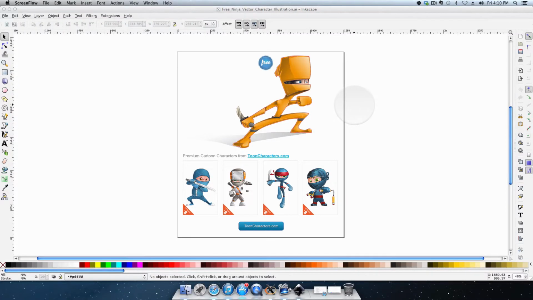Alright, so let's talk about Inkscape. Inkscape is another free software that you can use. It is an alternative to Adobe Illustrator and is actually a really powerful software tool that a lot of graphic designers use, and we can use it for some of our graphics. So I'm just going to show you a few simple little tricks with it.